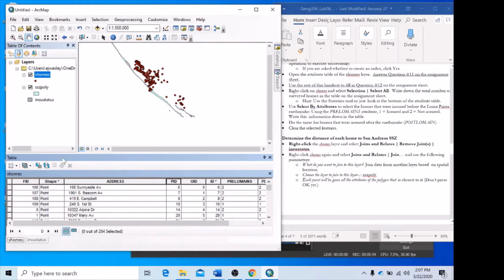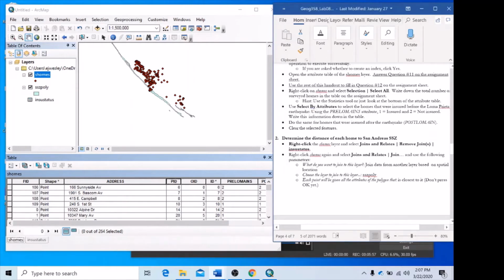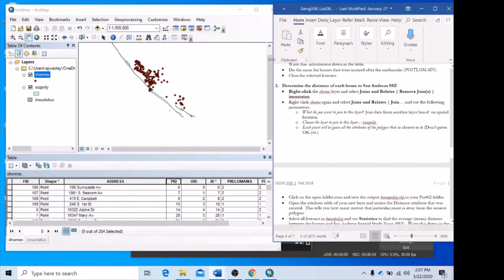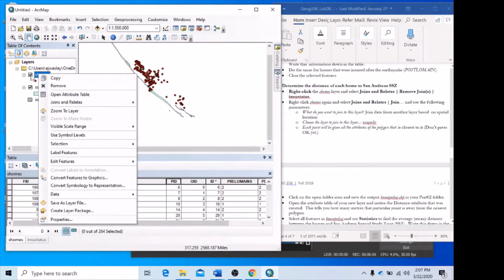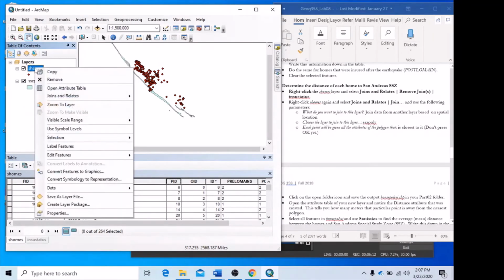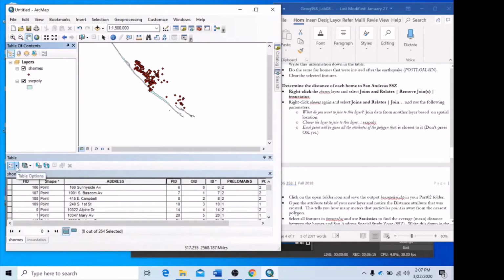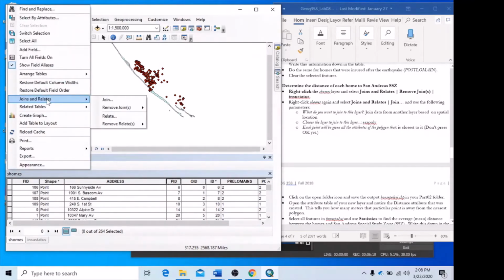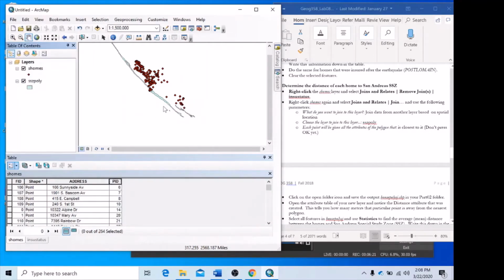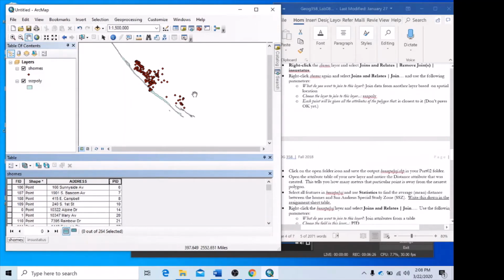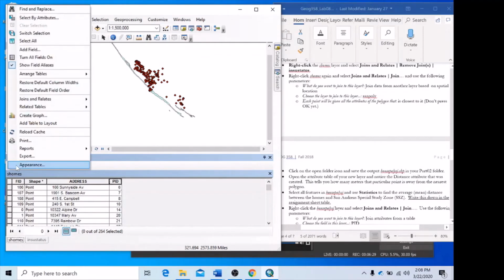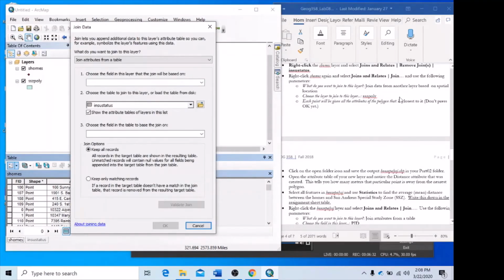All right. So now we are going to do some spatial querying, I think. So now we are going to remove that relate here. So go back here, remove the join. Here we go. And now we're going to join based spatially, right? So we'll come back in here, join. We want to join based on a spatial location.